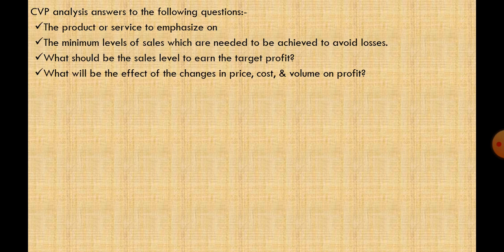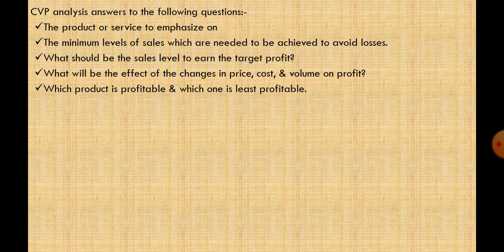For example, each and every year the Minister of Finance reads the budget and the prices of products keep on changing. So, in case we increase the price of a certain product, what will happen to the profit? In case we change the cost of production, what happens to the profit? And in case we increase or reduce the volume, what then are the changes in terms of the profit?